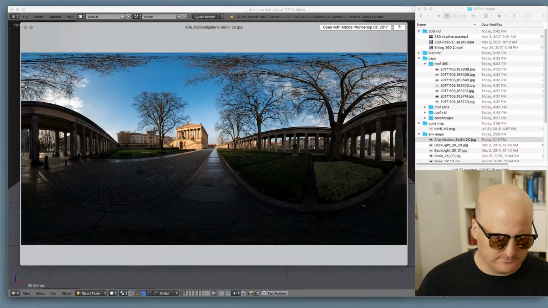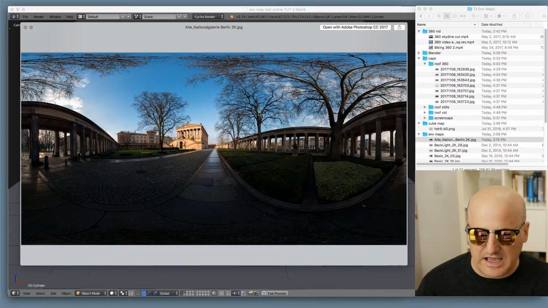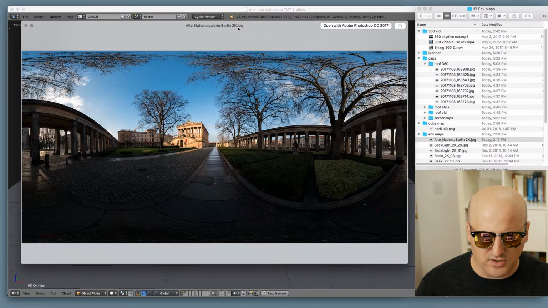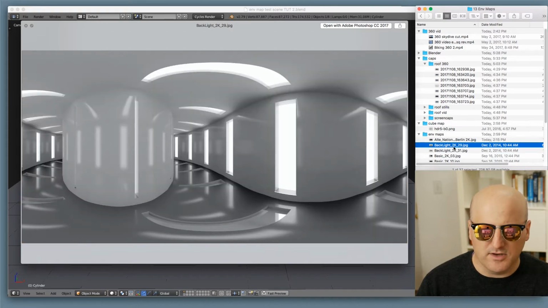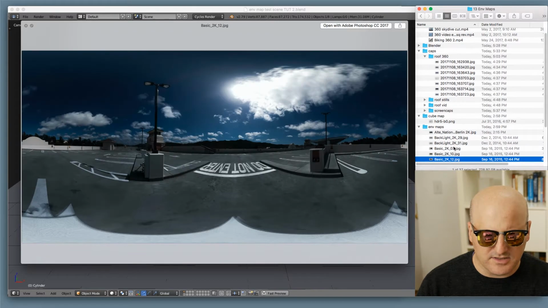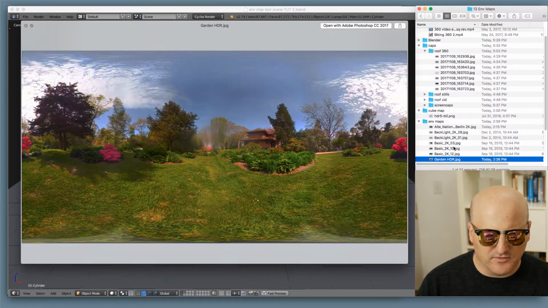I'm going to go here into the screen here, and I have an environment map. You may have seen this in one of my earlier videos. It's just something I downloaded from Google that apparently you can use without restrictions, because it's under Creative Commons. I have a bunch of others that I've paid for, like these ones from Video Copilot's Element 3D series, and a couple others here, mostly from Video Copilot.